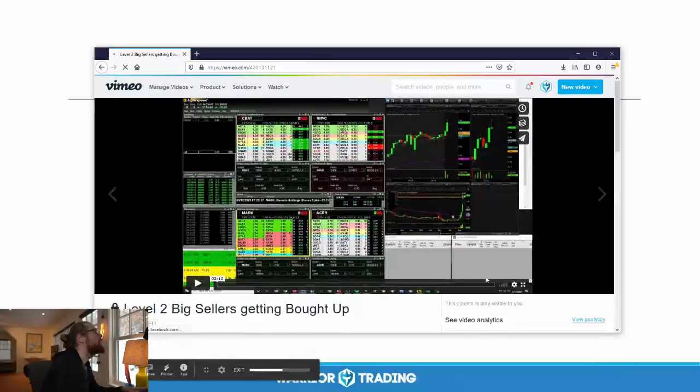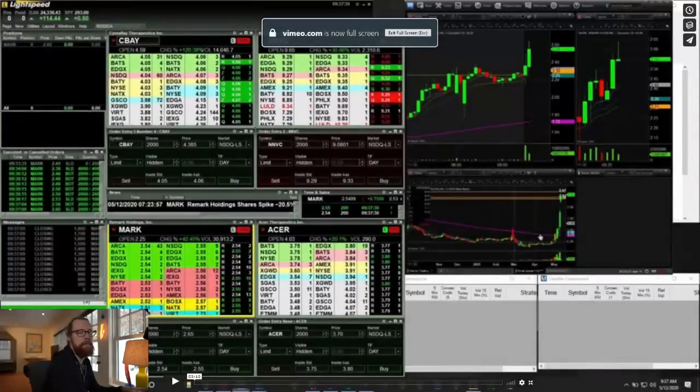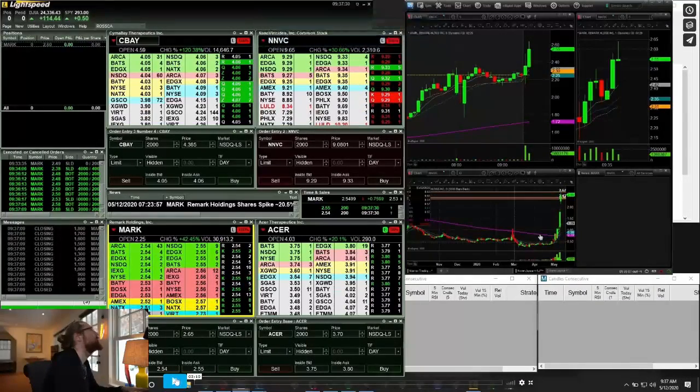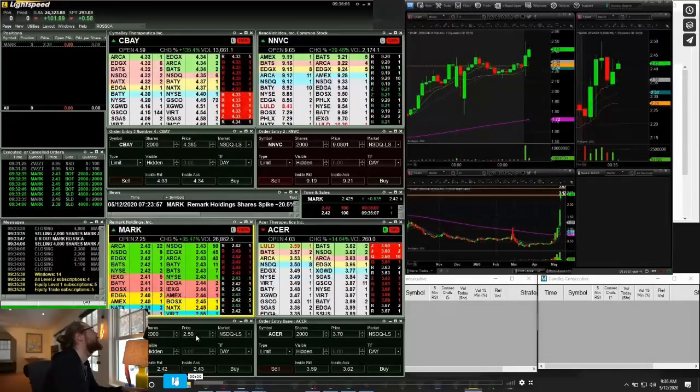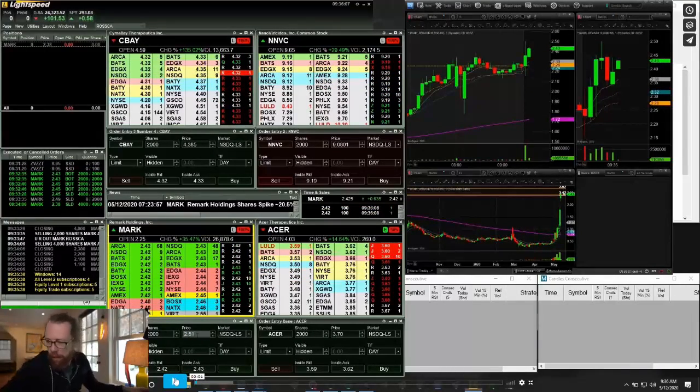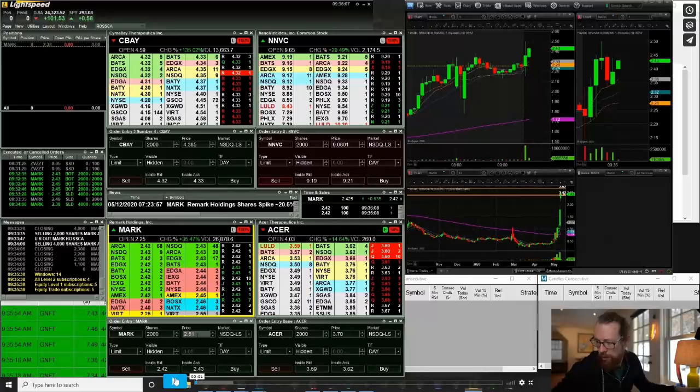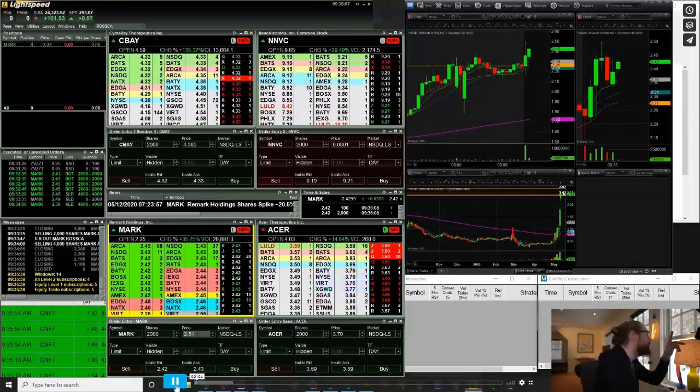All right, so here's another one. Which stock are we watching? So it looks like, I'm gonna move my video here. It looks like we're focusing on this one, right down here, the one with the yellow band around it. That's the stock that's in focus. And that's important because that's the level 2 window that hotkeys are activated on. So hotkeys are not activated on any of these, and that's how you understand where your hotkeys are focusing.